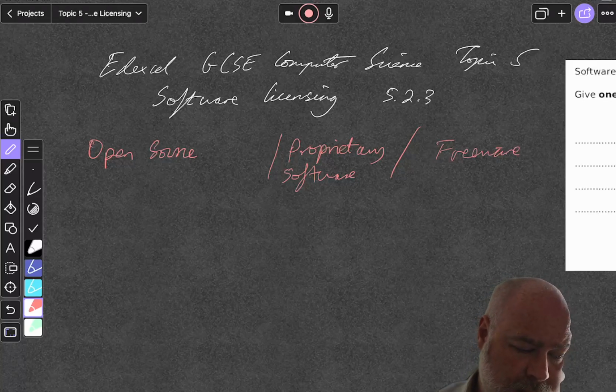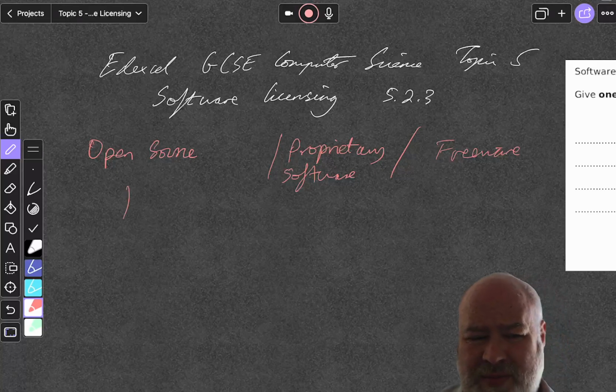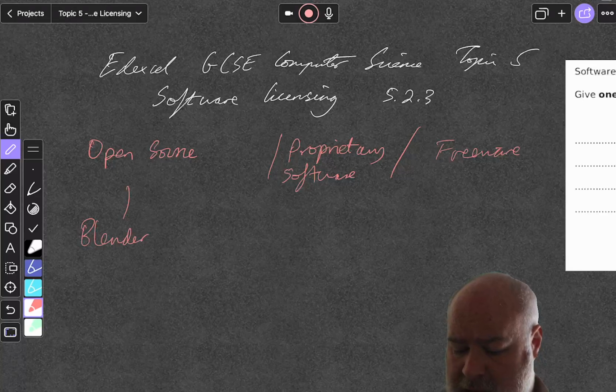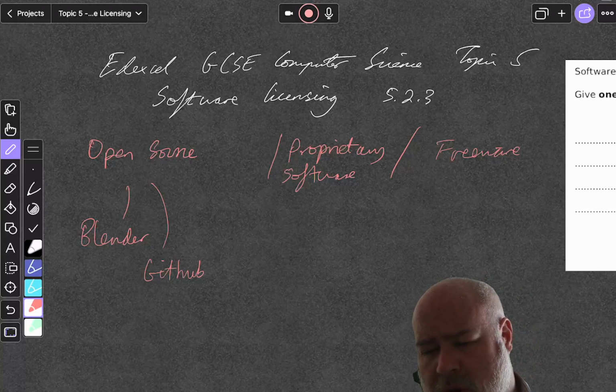The way I remember open source is to look at really famous examples of open source, my favorite being Blender, and also GitHub, because it helps remind you what open source actually means.